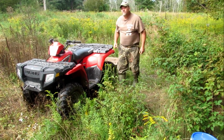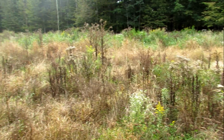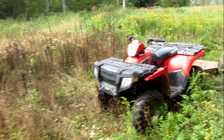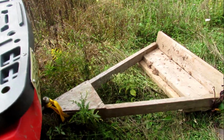Here, getting the four-wheeler ready. You can see we didn't tend to it too much in the spring. It grew up pretty heavy with weeds. We sprayed it two weeks ago, some glyphosate. Did it in pretty good, but got the homemade triangle drag behind it.